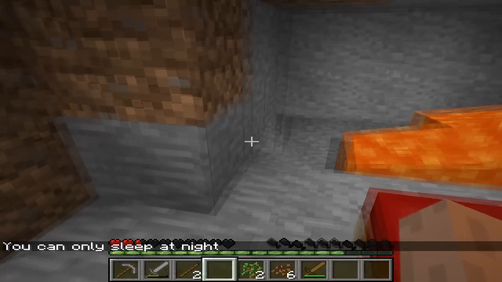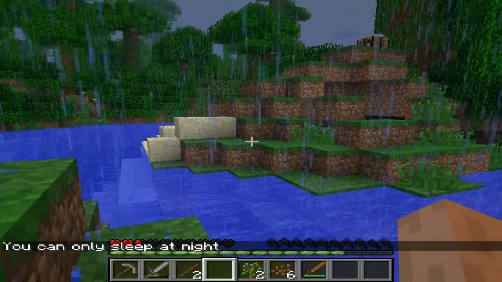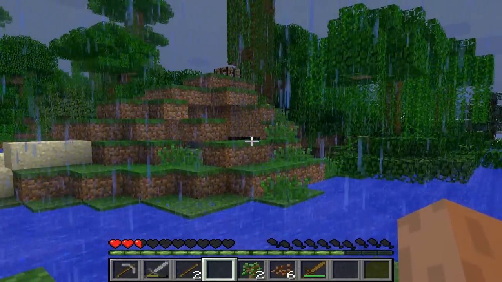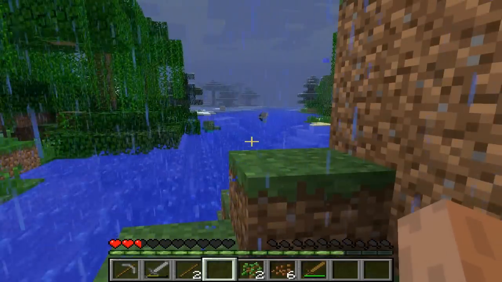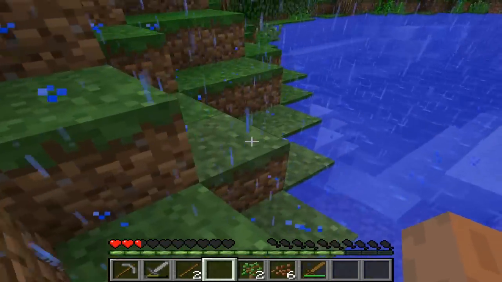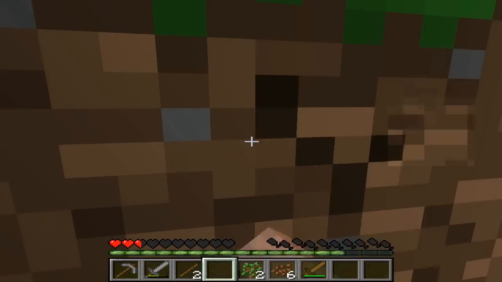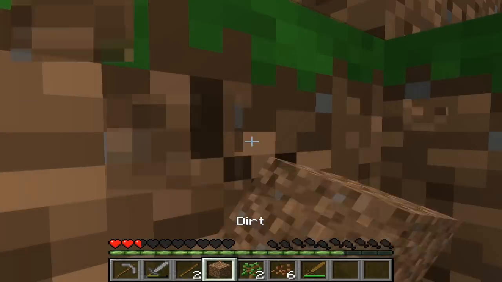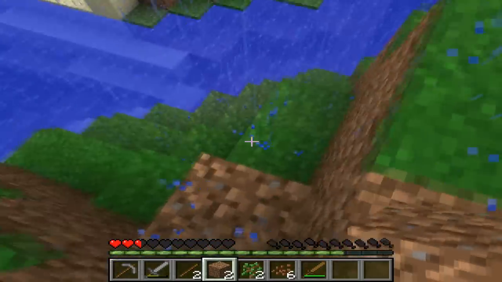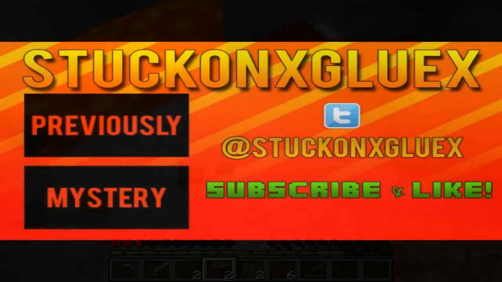You can only sleep at night. Nick, we're screwed. No, we can just go find our stuff and then make a house and hide in it until nighttime. I mean, during the daytime, we're pretty okay. Yeah, daytime, but there's still zombies. It's raining. Daytime means nothing. Whatever. I'm scared, Nick. I'm never scared. Did I find it? Today, I'm scared. I found it. Oh my god, there's an ocelot. I hate ocelots. I want an ocelot. Come and get it. Hello.